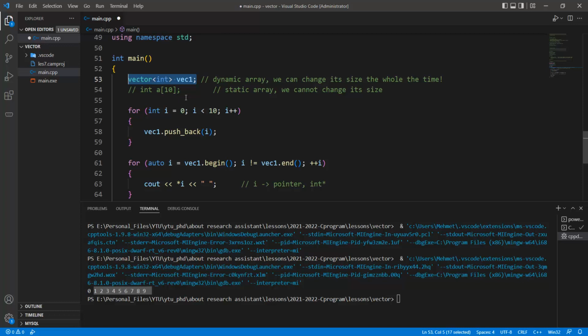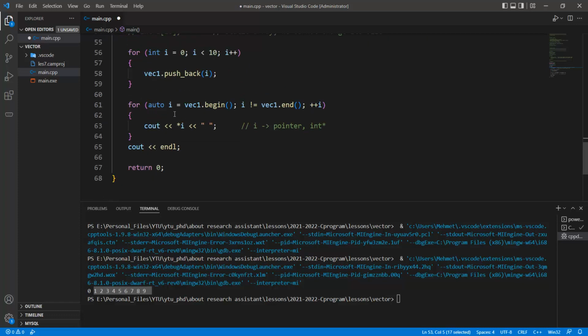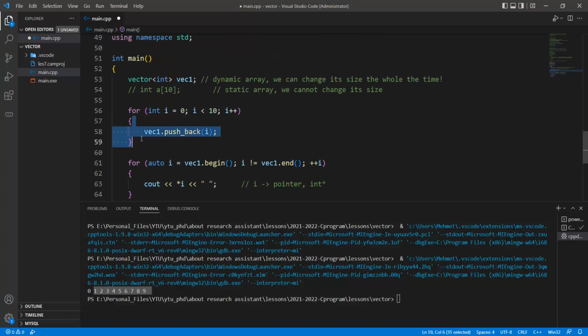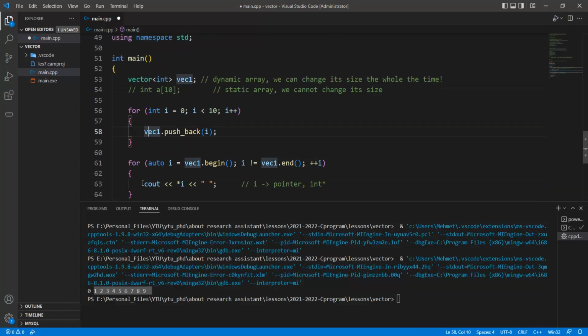This is a huge advantage for an object oriented programming language. Using these keywords, the begin, we can reach every element in this vector variable.